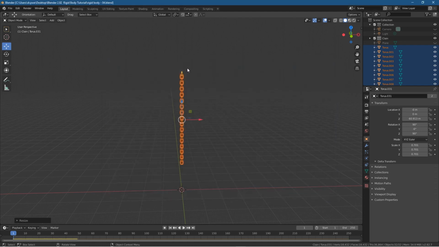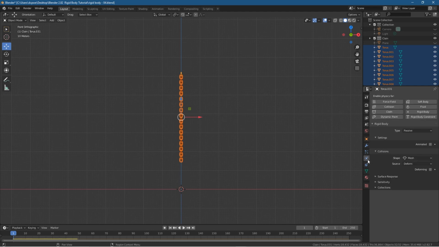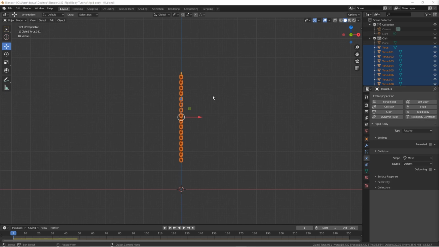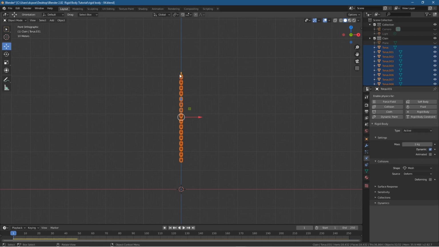The next thing we want to do is sort out the rigid body on this chain. So let's press number 1. That will take us into the front orthographic, and the chain's already selected, so just left click and select all of this chain object, and let's go back to the rigid body settings. What we'll do is set up most of the chain and we'll do the top part afterwards. So let's set the chain to active. So all of these objects will be active. We'll set the weight to 4 kilograms. We'll leave it at dynamic.